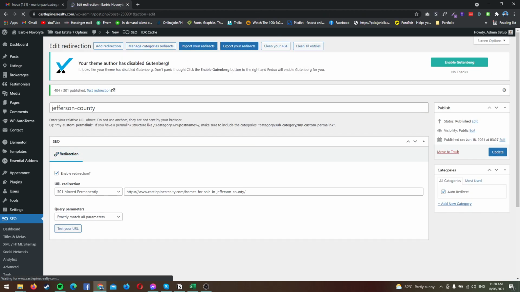So yeah, as you can see, it's now published. So let's now test the redirection. Before we click this one, if you observe on the lower part here, if we hover this, you can see that we are hovering the old URL. So for us to test the new redirection, we need to visit the old URL, and let's see if this redirects to the new URL.